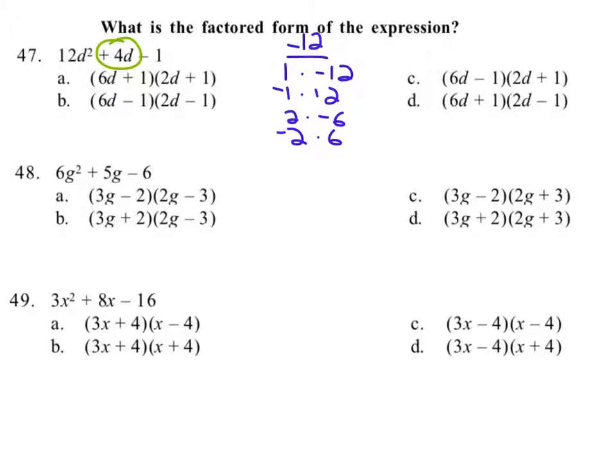We could go further and say -3 times 4, 4 times whatever. We don't need to do those. All we need to do is identify the proper set. And once you do that, you can be done. You don't have to list everything. So we're using -2 and 6. So I'm going to erase this.